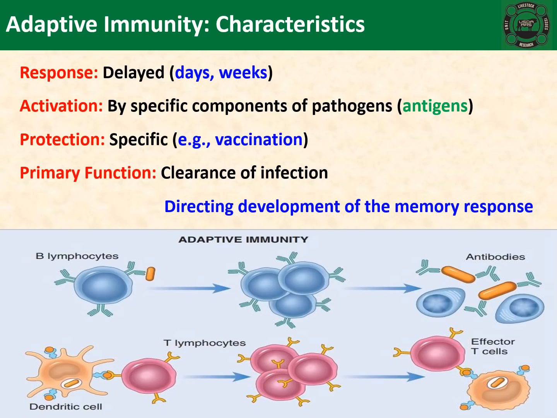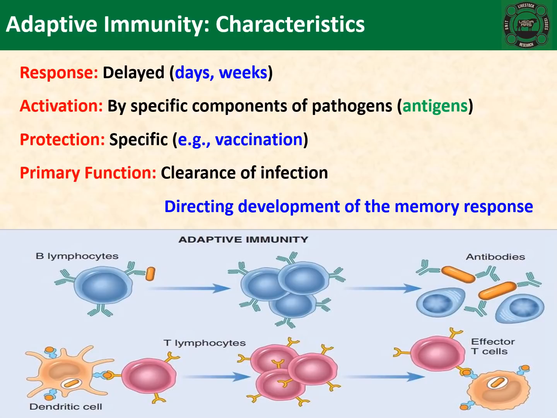Unlike the innate immune response, the adaptive immune response is slower in onset. Biological markers associated with adaptive immune system activation are often not detected for days or even weeks following exposure to a pathogen. However, the immunological response by the adaptive immune system is a specific, customized response to a particular antigen. The primary function of the adaptive immune system is to identify invading pathogens and clear them from the body through various B cell and T cell activities.